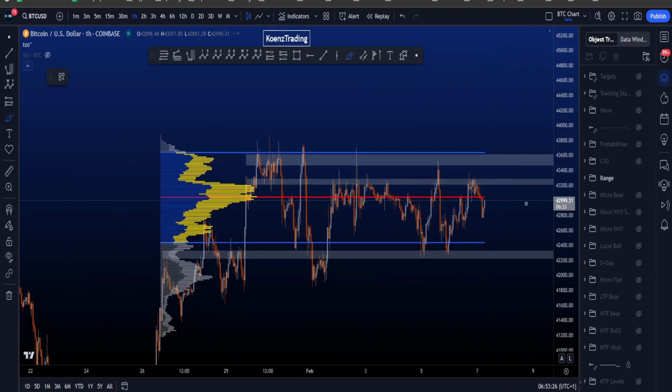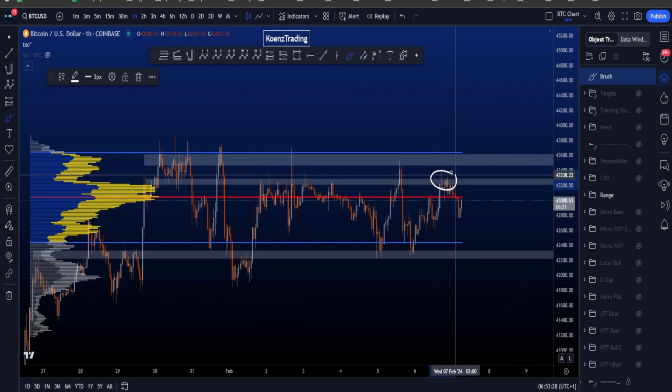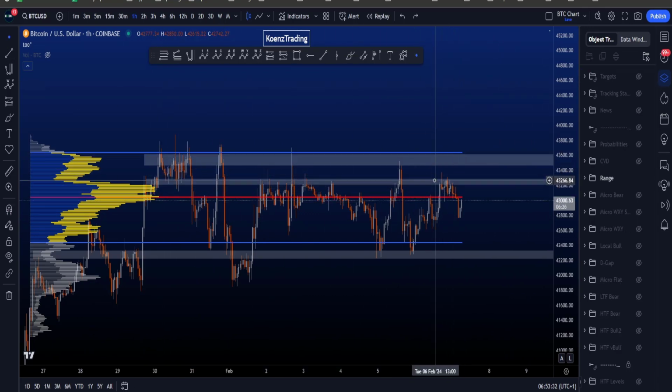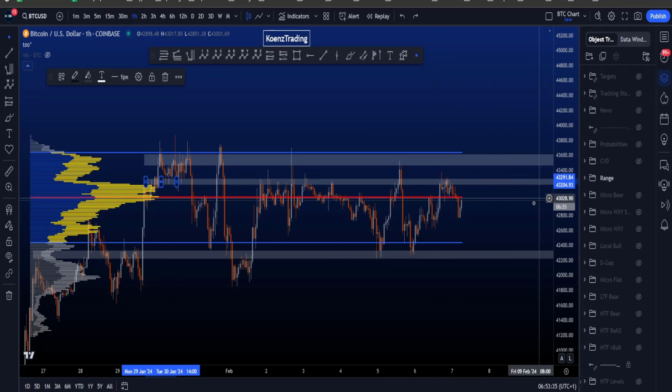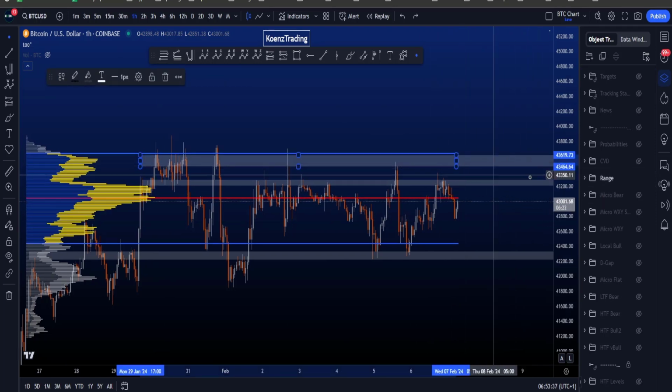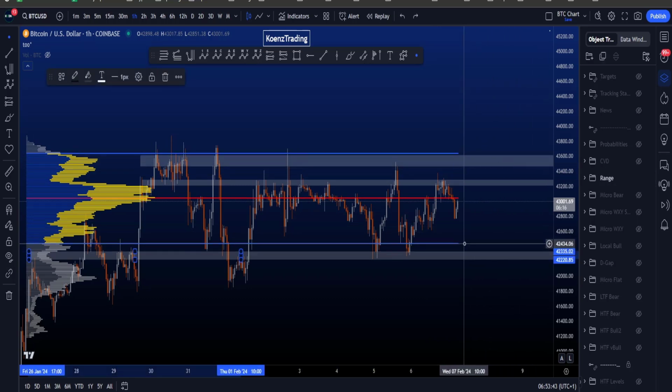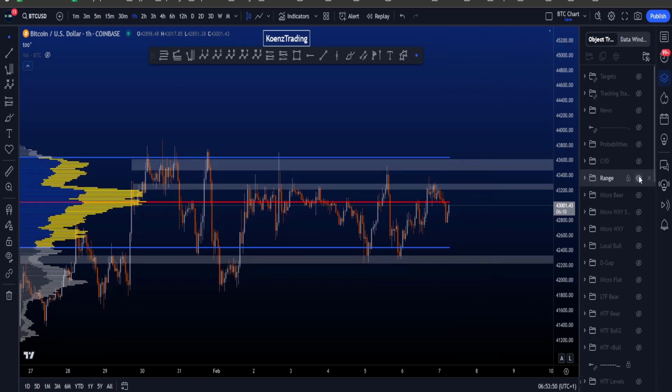We also lost the point of control of this range after hitting the resistance over here, right? The white box here on the chart: resistance between 43.2, 43.3K, resistance above 43.4, 43.6 together with the value area high. And then at the bottom here, we have support 42.4K and then 42.2 to 42.3K. That is the white box area.